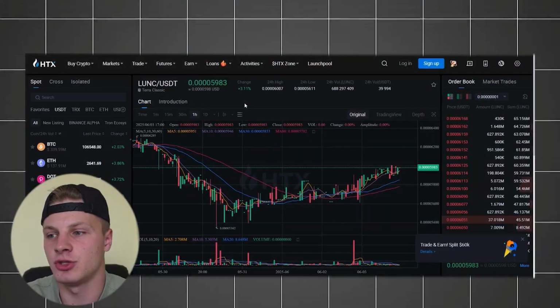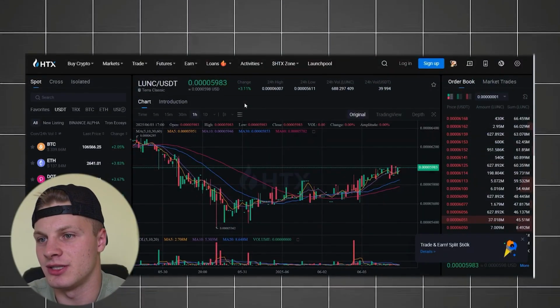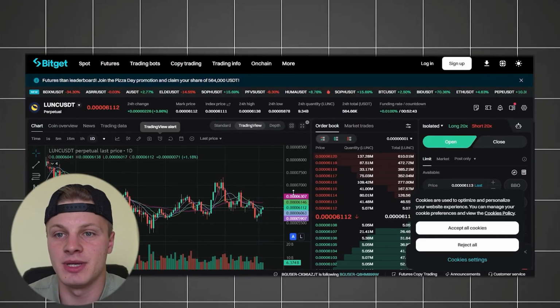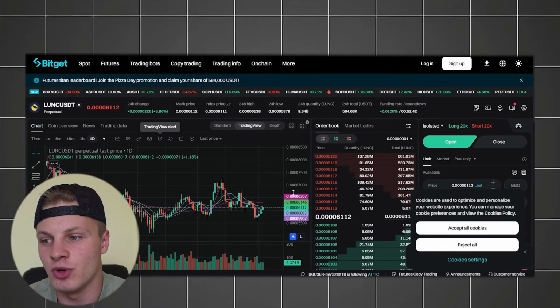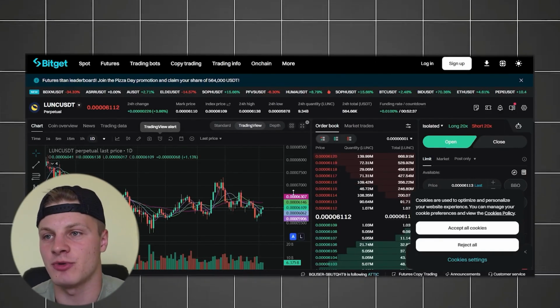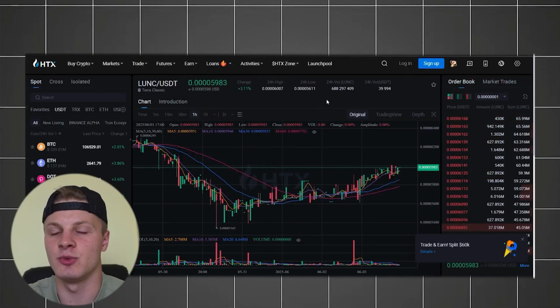Let's go to TX and check the price of this token. We see that on our TX, this token is priced at 0.00005983. At the same time, on the Binget exchange, this token is priced at 0.0006112. We have a spread that we can capture. What should we do? Since the token is cheaper on spot, we buy it there. Let's take, say, 500 bucks, right?